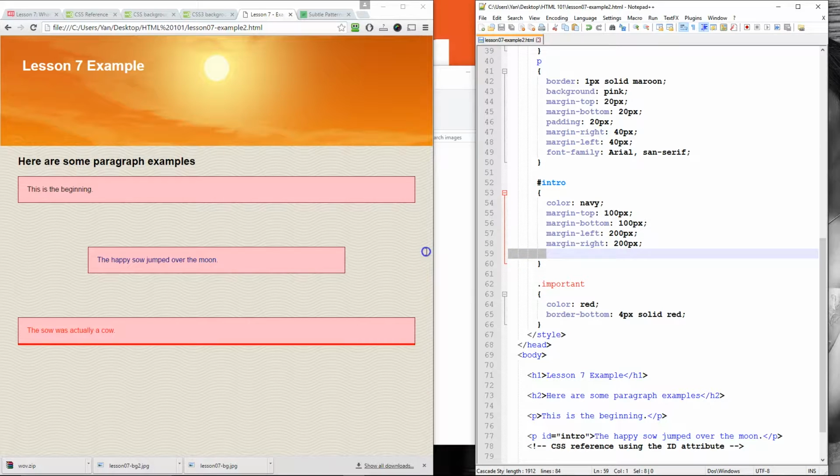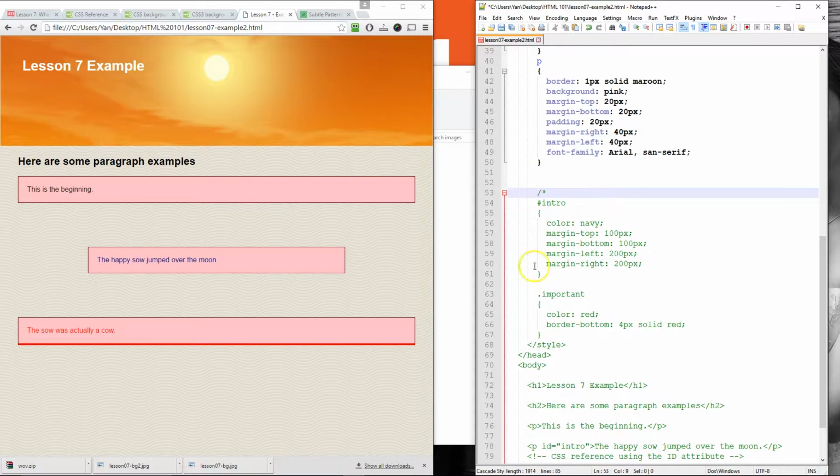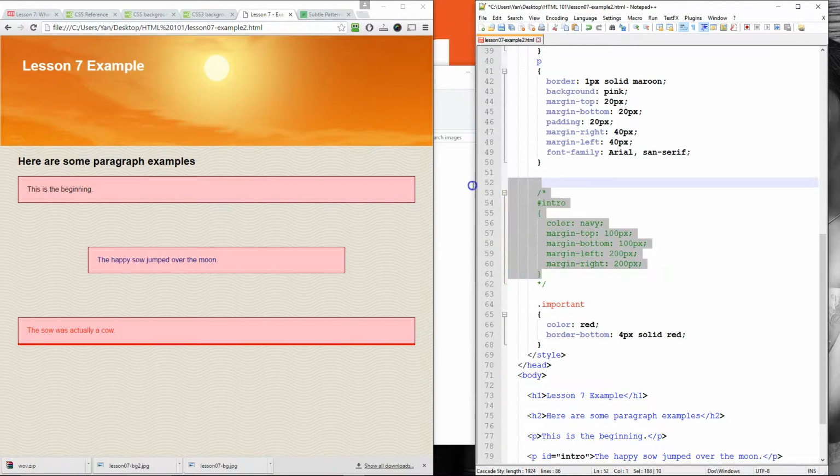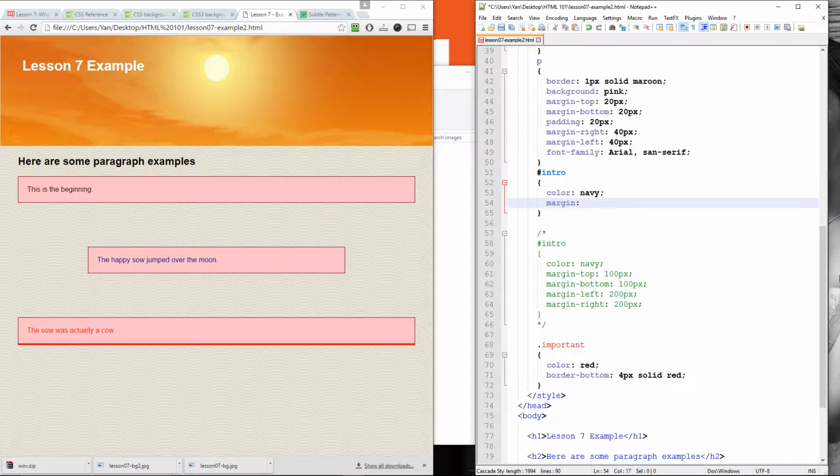So the way we would consolidate this is like this. I'm going to comment this piece out, copy this, and I can rewrite this as margin and then 100 pixels and then 200 pixels. See how it's the exact same thing? Let me walk you through what this means.